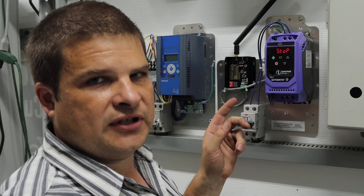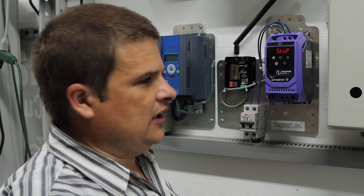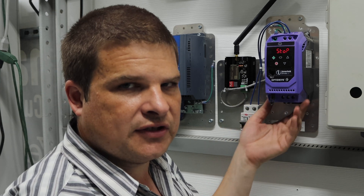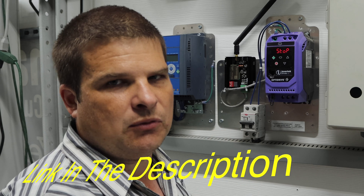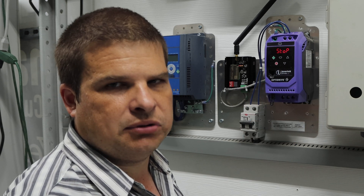So if you're getting an over-temperature fault and you come in here and hold all five buttons down and you don't hear that little whooom, that means the cooling fan in here probably needs to be replaced. You can replace it, but you can't actually buy one with the right connector, so you just have to snip the wires and connect another one, because they use a special little connector and Invertec doesn't make it available as a complete unit.